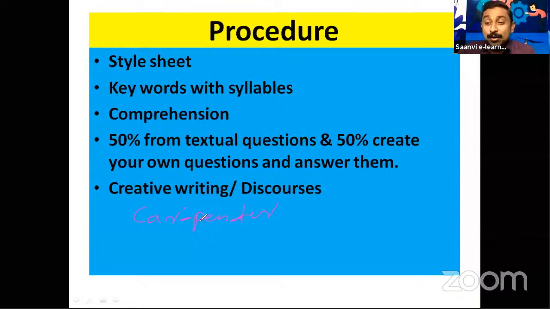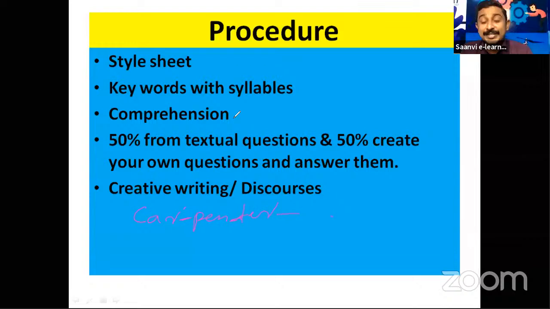If you refer to the Oxford Dictionary, okay, you'll get the syllables. Whatever glossary is given at the end of the text, you can write with the syllables, carpenter. Then meaning, a person who works with wood or something. Okay, that is keywords. After completion of keywords, comprehension. Sharanya has got an Oxford Dictionary, and everyone may have an Oxford Dictionary. Okay, that is a standard dictionary that we follow.